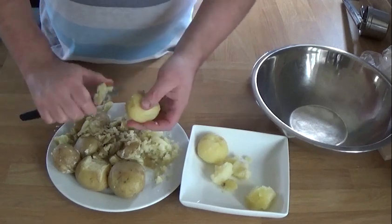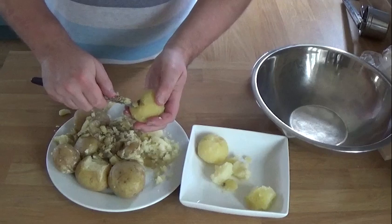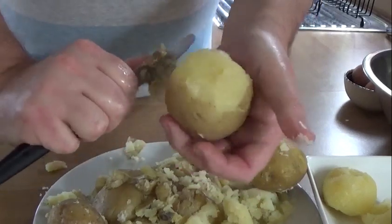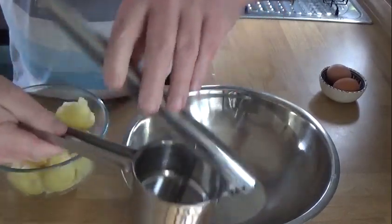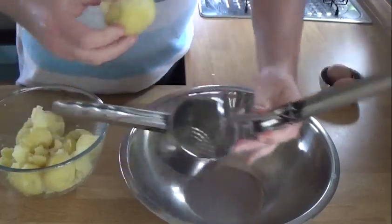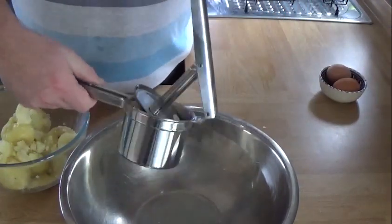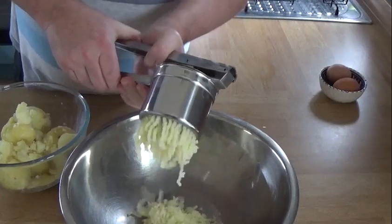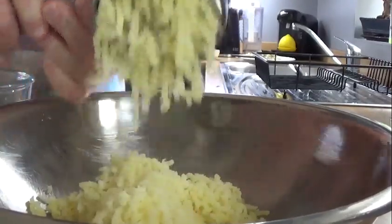Those were the almonds I decided to use — dry pan, just rolling around, getting nice and toasty. You can completely miss out on the nuts; walnuts, pine nuts, cashew nuts — whatever you want. Here I am rubbing the skins off the potatoes. These have been left for at least 10 to 15 minutes to cool down — they're warm still but not piping hot. We've let the steam escape from them. Now this is my fancy new potato ricer that I bought on the morning of making this video, because apparently gnocchi is so much better if you've used a ricer rather than a masher. Give that a squeeze, push the potatoes through. Very nice potato ricer — that was only a tenner from Argos.